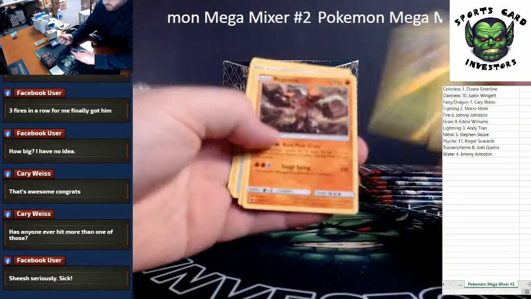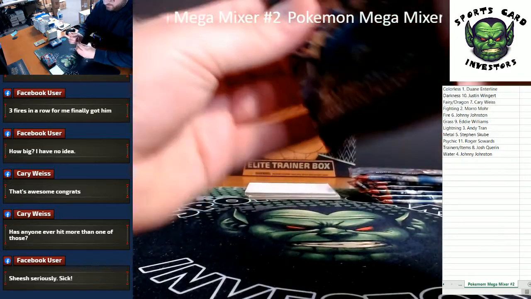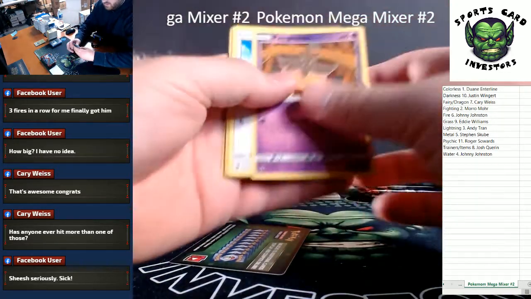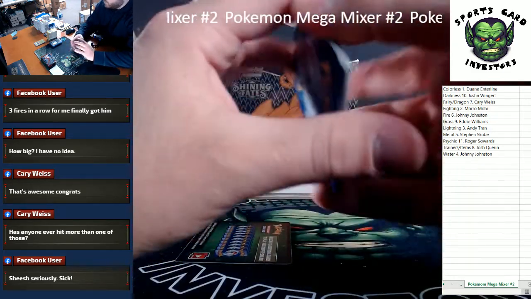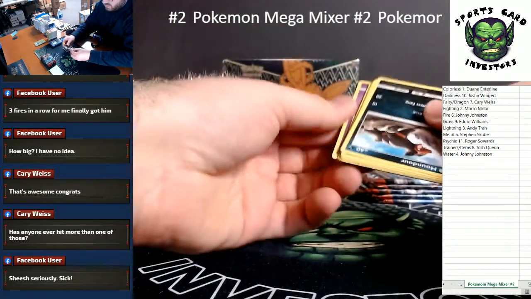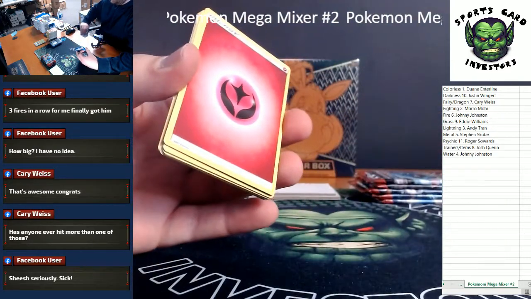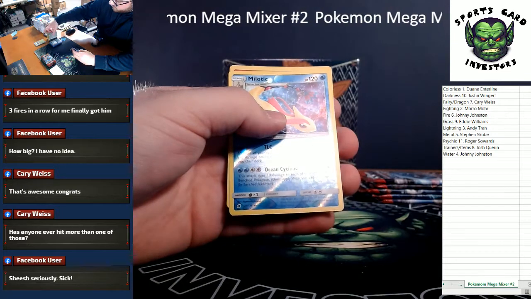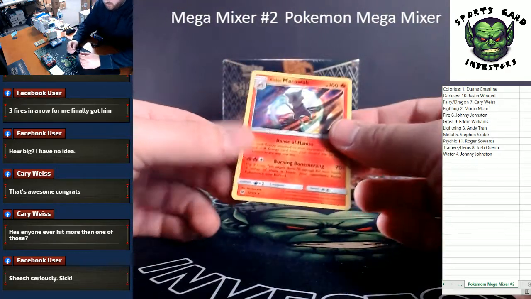We've got a reverse Skidoo and a non-holo rare Regirock. These cards feel crispier. They feel almost as if they were made differently. Got a reverse Diggersby and a rare Mamoswine non-holo. We've got a Melodic reverse for the water spot. Sorry about that guy. Stack's getting a little big. And our rare is a holo Alolan Marowak.